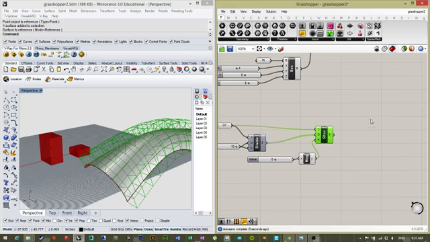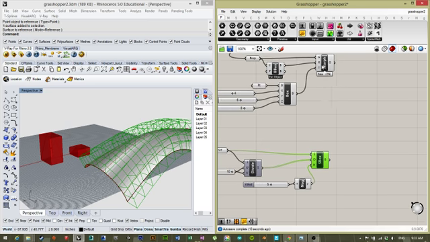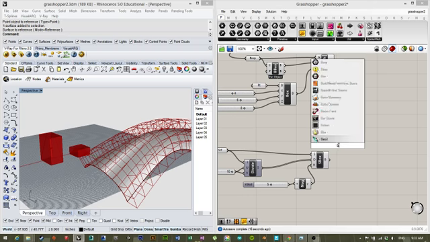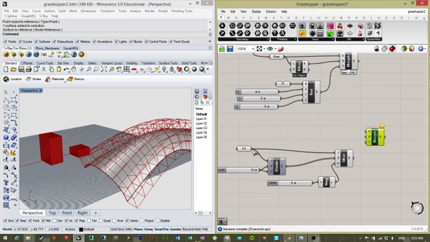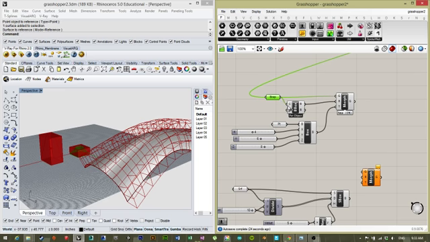Now, if we use the same command we used up here, that's Box Morph, we're going to put not the surface, but this original geometry again into the G, its bounding box in the R, and then that there.